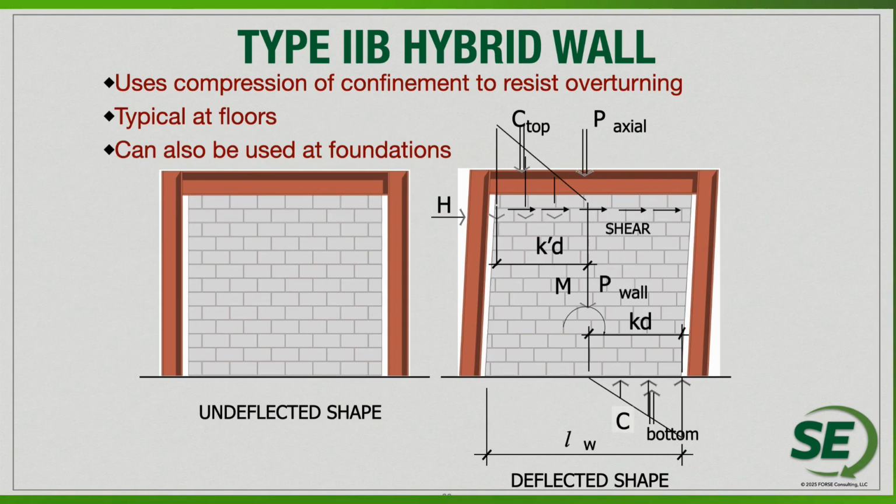There's also type 2B that doesn't rely on any tension, just allows some compression to be created both from the masonry into the steel above and the masonry to the steel below. So certainly as that steel frame tries to rack, we have some compression that is used to develop some of that couple force and transfer some of the forces. So again, type 2A, 2B, a little bit of difference in some of the connections that are made to the different surrounding elements.